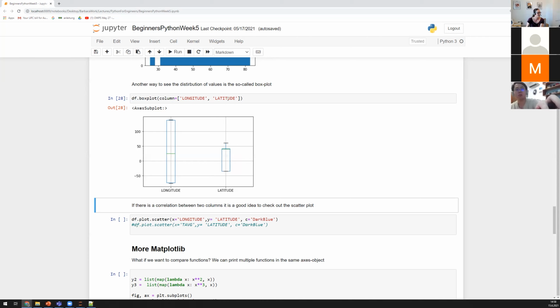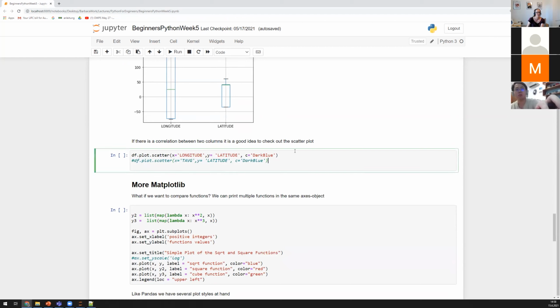I used it here on longitude and latitude. I don't think it makes a lot of sense, but what you can see is that the weather stations we chose are more widely spread on the west-east than on the south-north scale. That also makes a lot of sense, because the land on planet Earth is not equally distributed, and this is reflected here. But it's mostly here to show that it's quite easy with pandas to get such plots out.